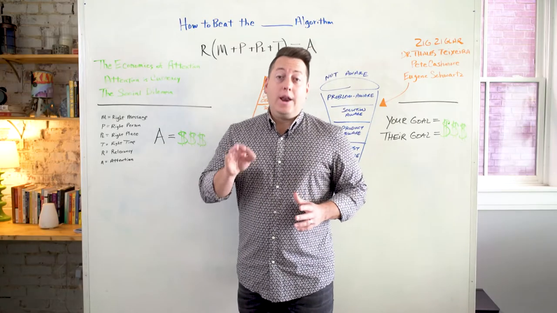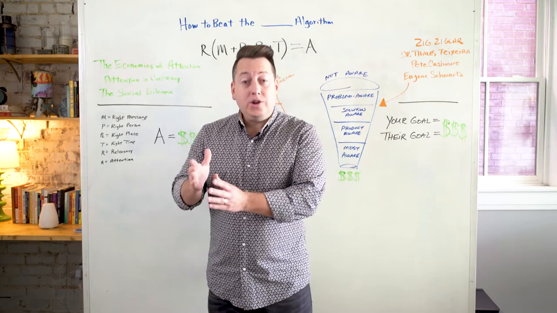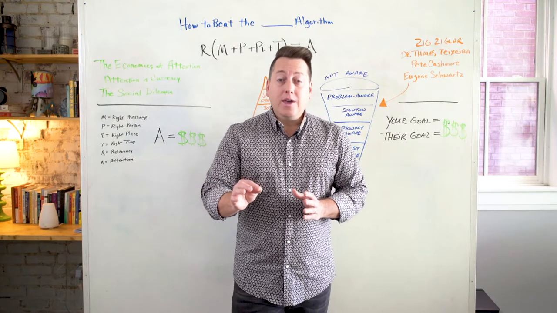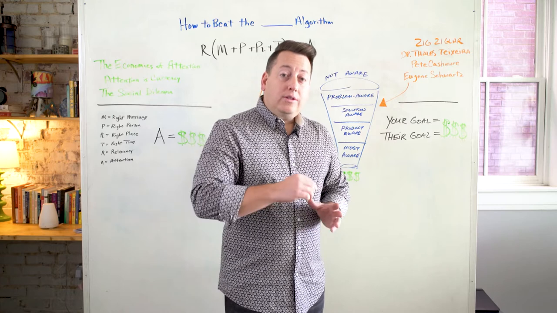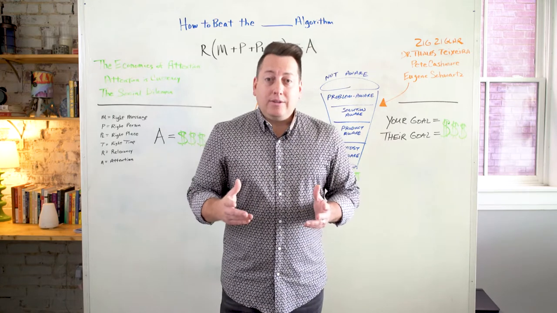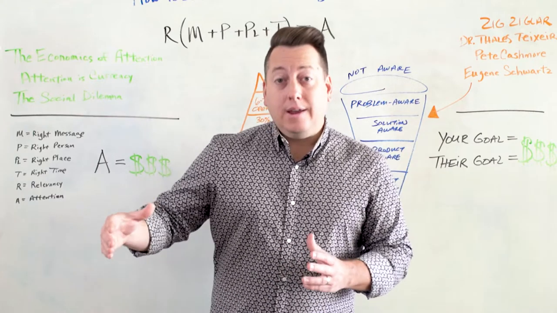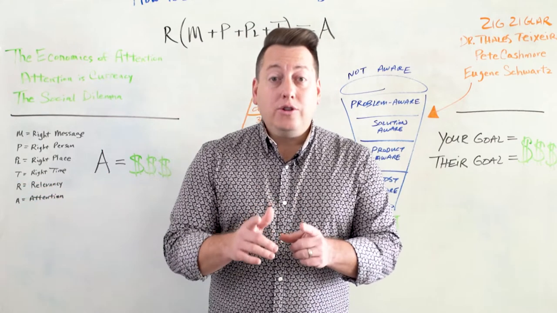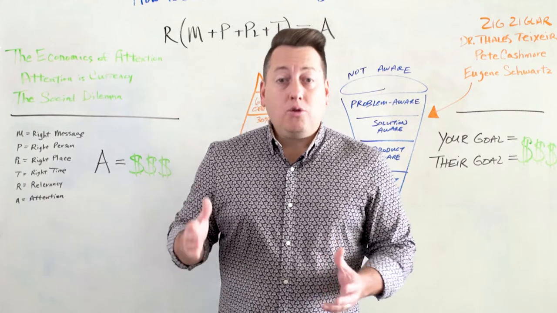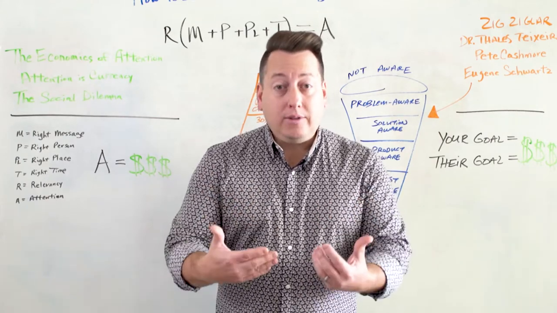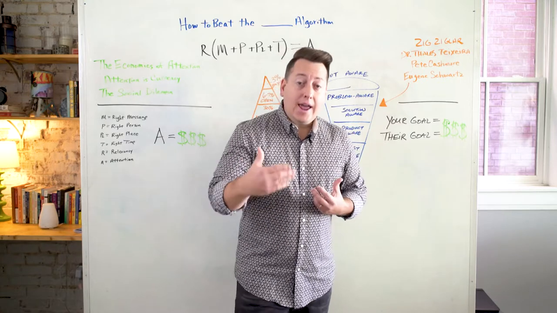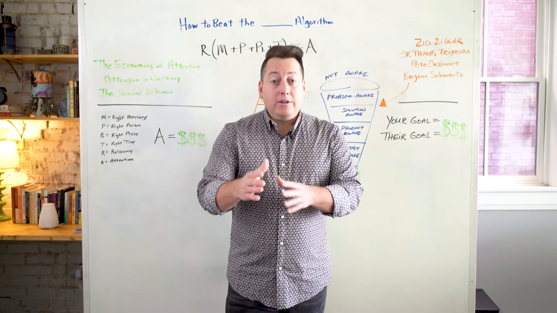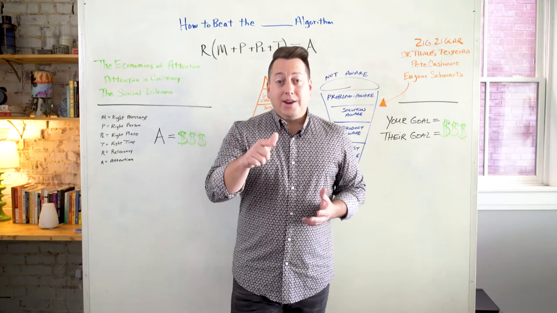So what is an algorithm? Well, an algorithm is a set of rules or a process which is carried out by a computer in order to achieve certain objectives. But here's the thing. That set of rules is written by human beings. And so if you're trying to figure out how can I join with the algorithm to help the algorithm achieve the goal, then the first question you should be asking is, what is the objective? What are they trying to achieve? And how can I, as a business, as a web presence, as an individual, how can I help them through my content, through my resources, help them to achieve their goal? Because if you can help them to achieve their goal, what happens? They're going to help you achieve your goal.